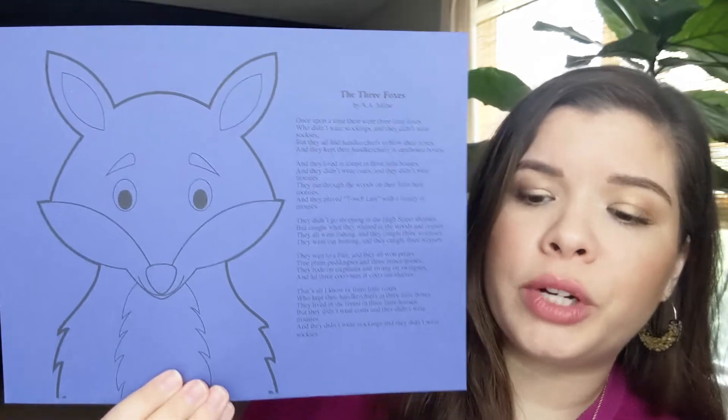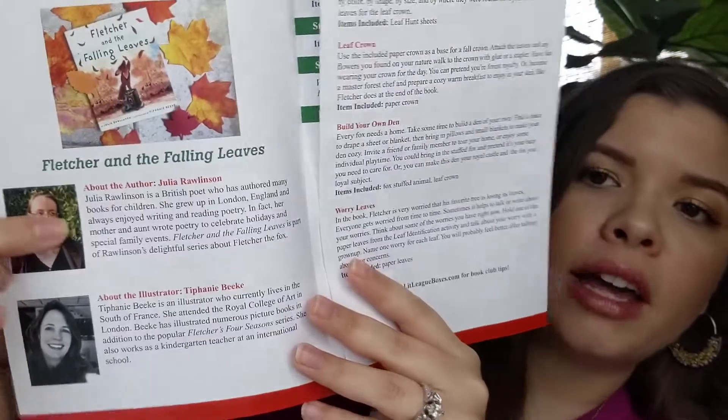The very last thing is some poetry, and again we have two copies of that. This is a crazy amount of stuff — I'm actually surprised at how much they packed into this box. It is very cross-curricular: learning about symmetry is a mathematical concept, we have some science and nature study with the leaf identification, arts and crafts, physical activities. This little pamphlet gives an overview of everything included, and what I really appreciate is they give you a bio of the author and illustrator of the picture book.